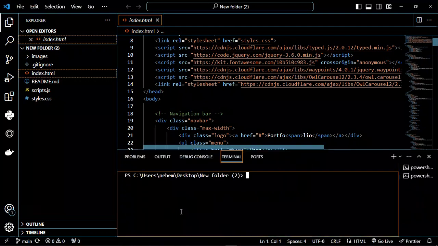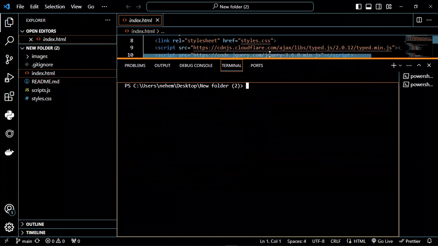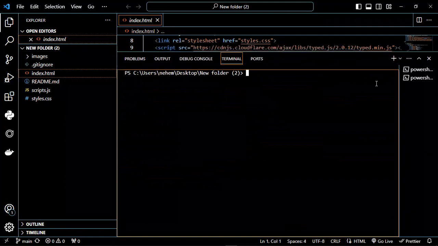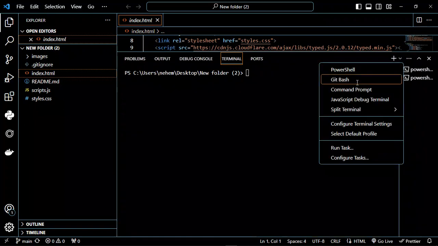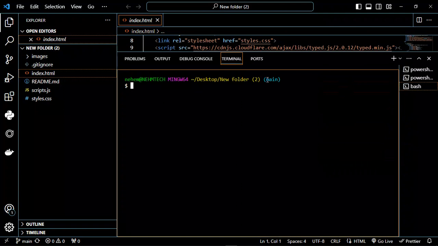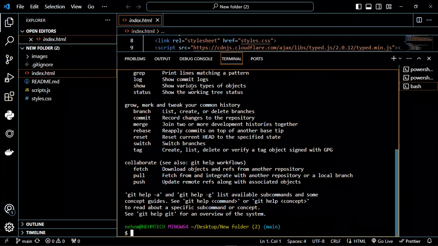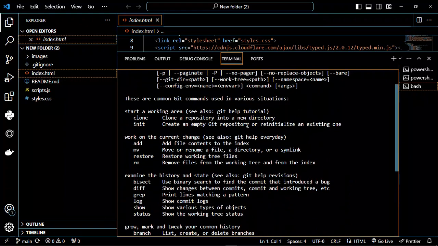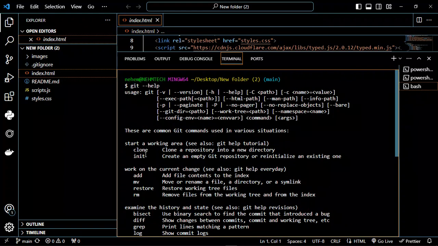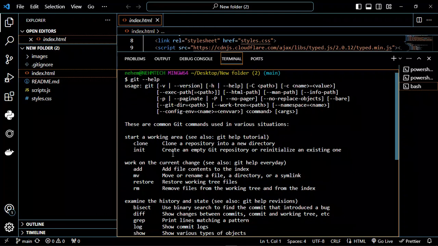Command Shift, then a backtick. For a beginner to understand, let me switch to Git Bash. So I say that you can use git and then dash help. This lists for you all the commands, and there are some descriptions, for example git help, the general one, then these other commands. Remember, if you're using Git, you have to begin with the keyword git, then the command, and then the next thing.